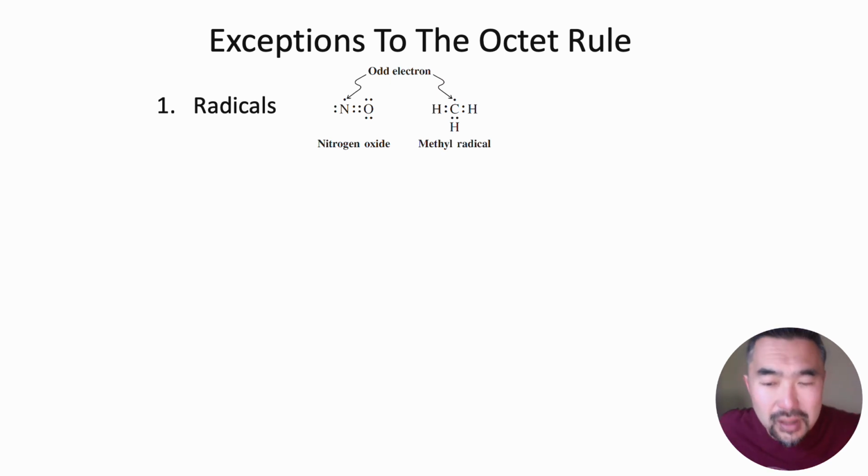Hi there, thanks for joining us for, I think it's going to be, the third and last video for chapter 1. In the last video, we talked about drawing Lewis structures as well as resonance forms. And I would say resonance is probably one of the most important topics that you learn in this half of this semester. So definitely go over that and make sure there's nothing that you didn't understand.